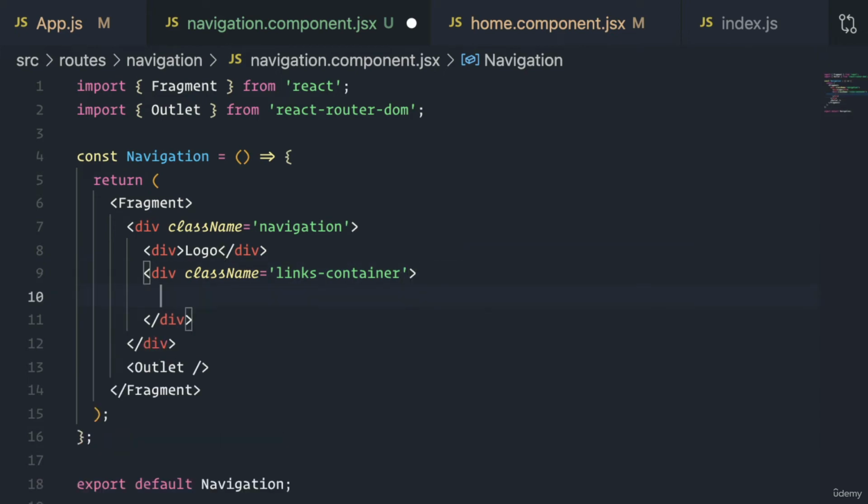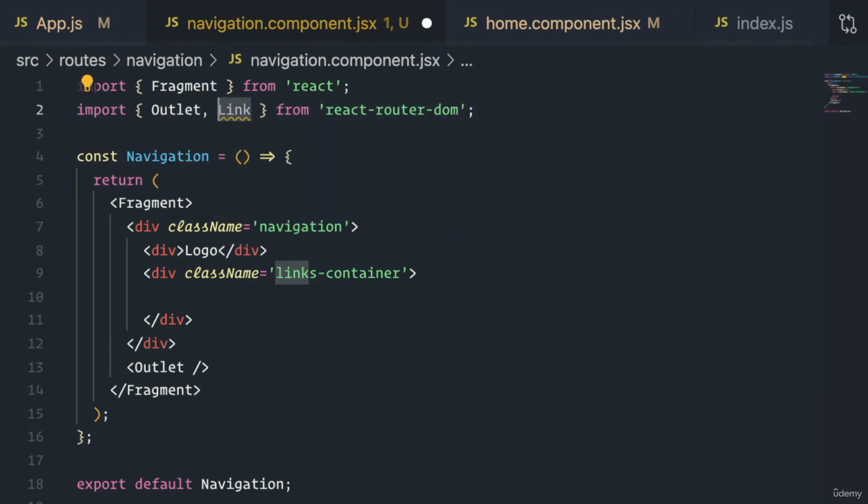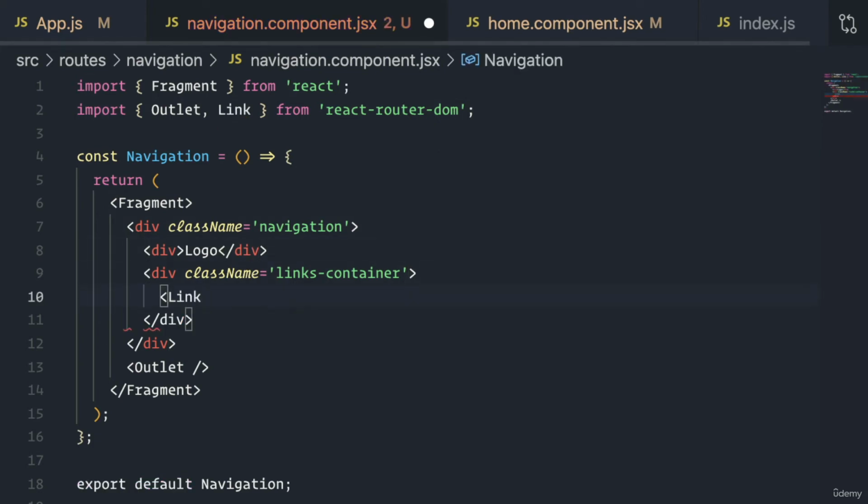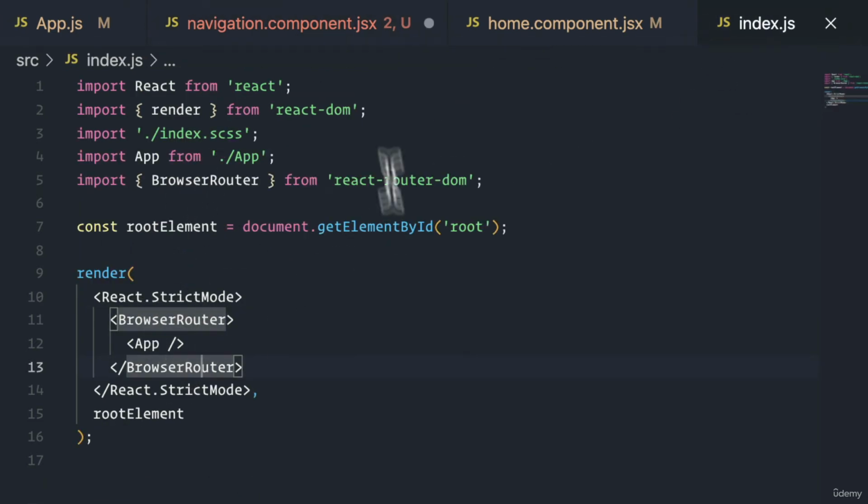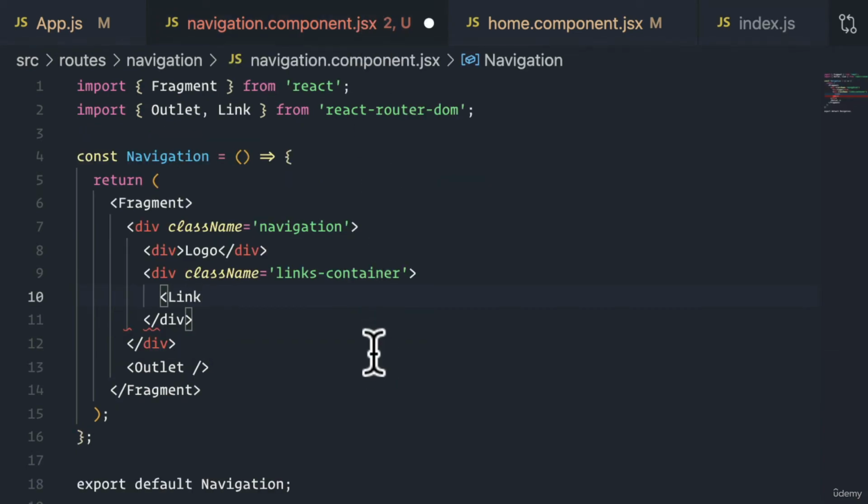And then inside of here, we're going to actually have links that take you to the different pages or routes that are available. So inside of here, let's import in the link component. And link is essentially an anchor tag, but what it does is that it actually appropriately dynamically uses the correct browser that you have installed and it will take your application to that specific place. Now, this is not so important for us because it behaves pretty much just like an anchor tag inside of a browser router, which is what we have.